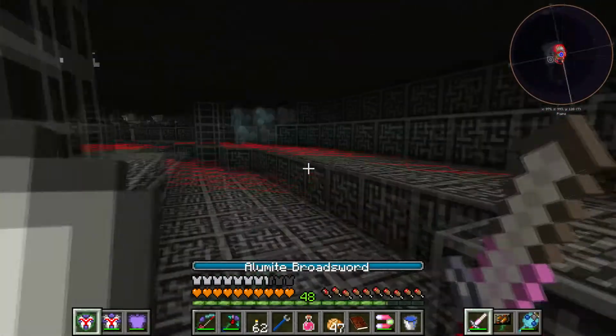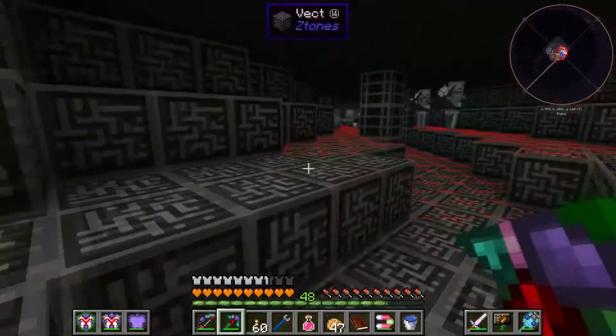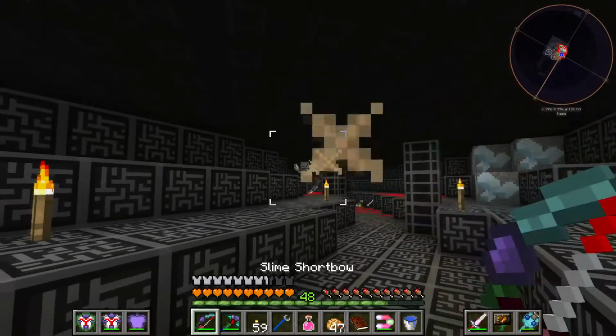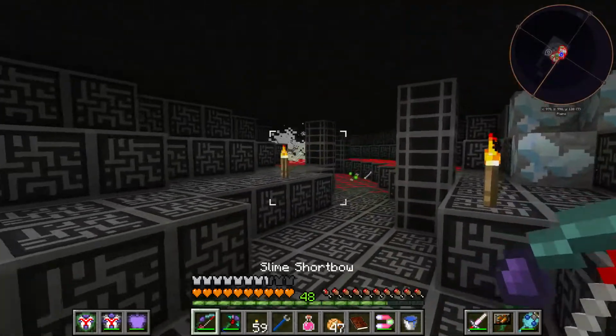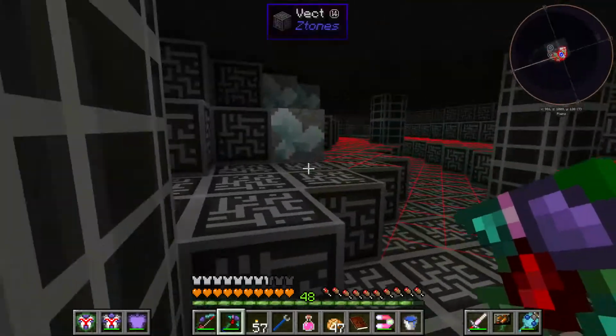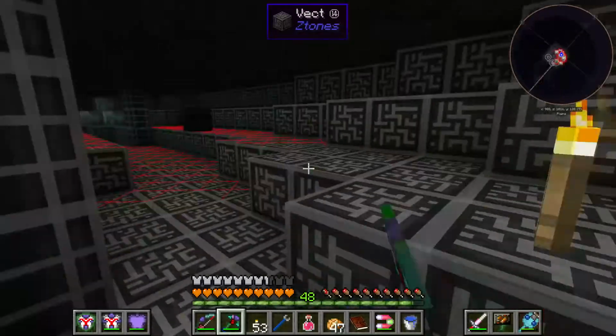I need to use this pick a little more. That sword a little more, too, because I need to level that thing up as well. But these guys are ranged, so I'll use ranged on them. I still hear a ton of guys. Where are all these bad guys at? They're just squatting somewhere.